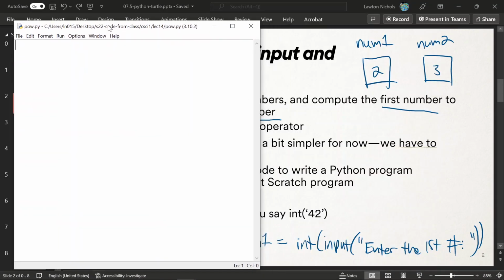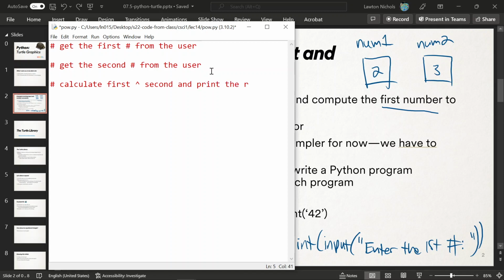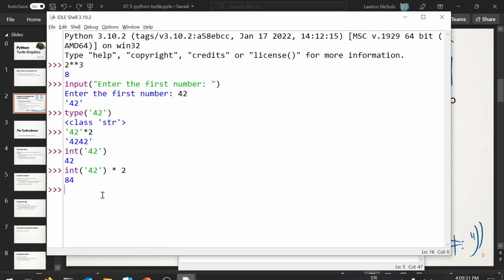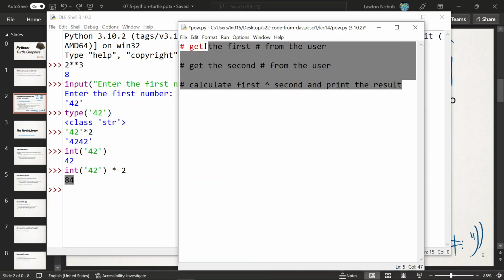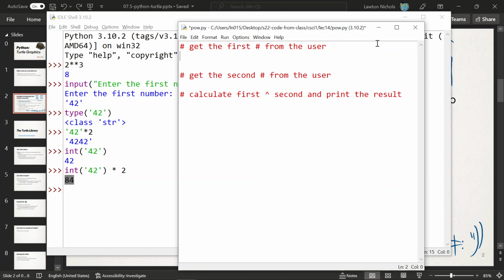So we need to get, let's plan it out. Let's plan it out with comments. We need to get the first number from the user. Save it away. Then we need to get the second number from the user. Save it away. And then we need to calculate the first number to the power of the second number. And print the result. Because in Python, outside of REPL land, the REPL always prints it back to you, the answer. But if you actually want text to be displayed in a real program, you have to say print. You have to call the print function. And so here are the 3 steps of our program, right? And if we just write underneath these the actual implementation, it should go well.